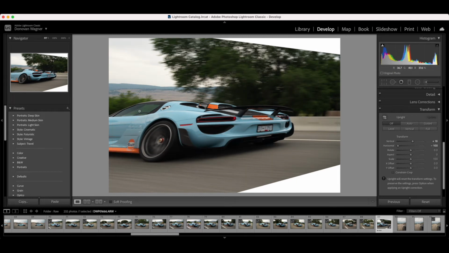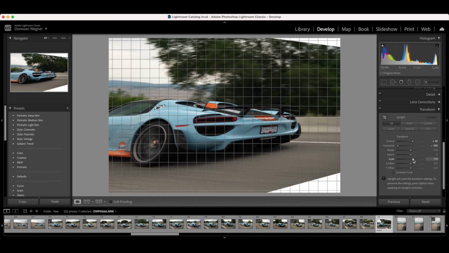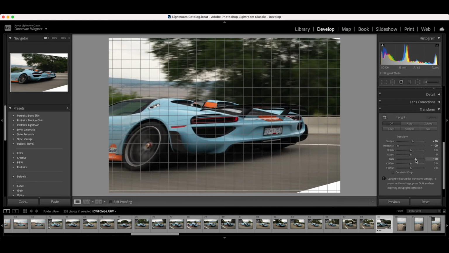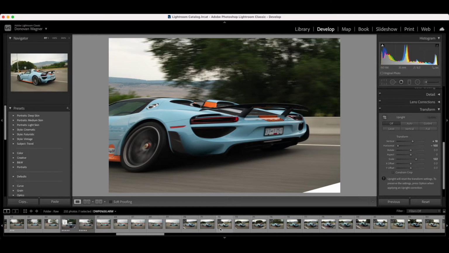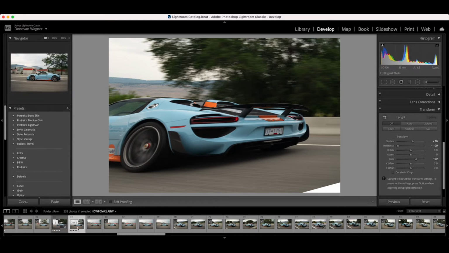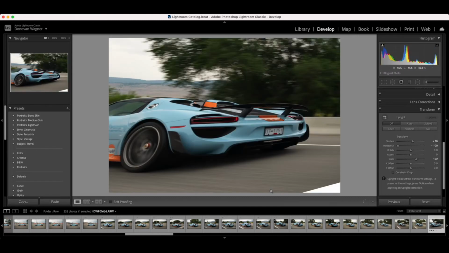But the scale now, because we want to make sure that the background has enough to work with, we're going to up the scale so that it fills some of that upper part of the screen. So about there. Now, obviously this photo now is just butchered. It looks terrible, but that's okay. All we're going to be using in this photo is the trees, this mountain line, and the sky. So the next thing now is you're going to head over into Photoshop, opening both your car layer and your new background sky layer.